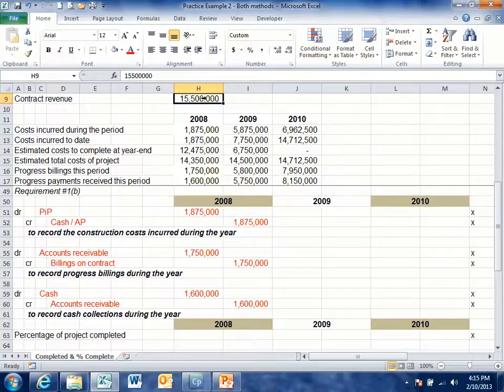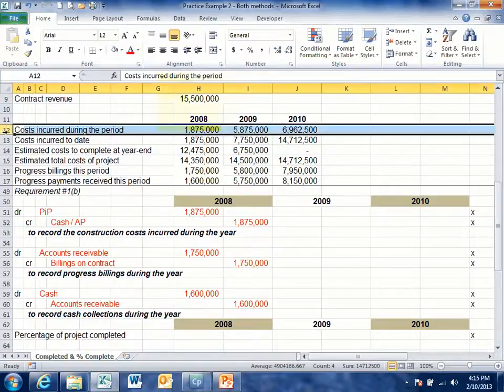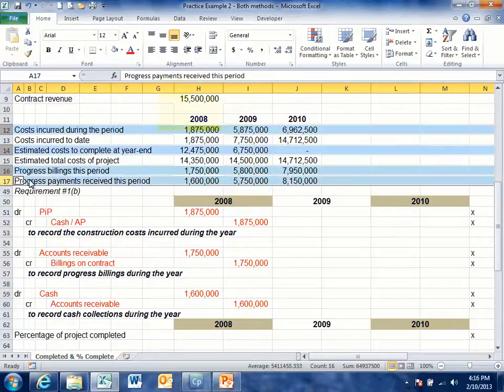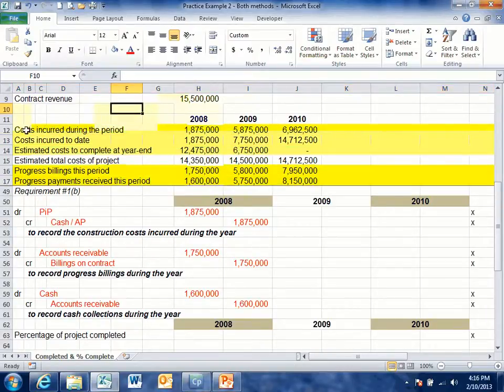So step one is to always come up with the percentage of completion. Okay? If you go back to the overhead slides, or if you wrote it out, or if you're looking at the text, you'll remember that the percentage of completion calculation is the costs incurred to date, right? To date is key, divided by the estimated total cost of the project. Now on the test, I only need to give you these 4 lines. You may have to calculate costs incurred to date and estimated total cost of the project. They're not very hard to do, if you remember the methodology.